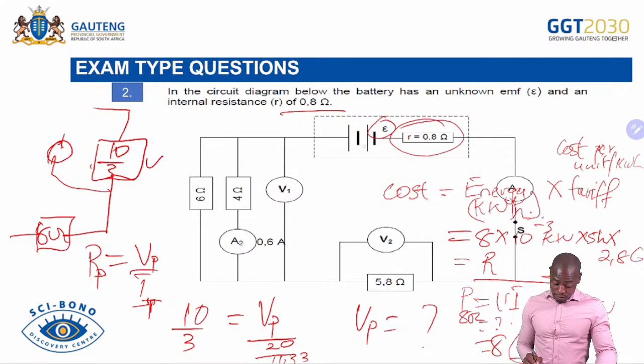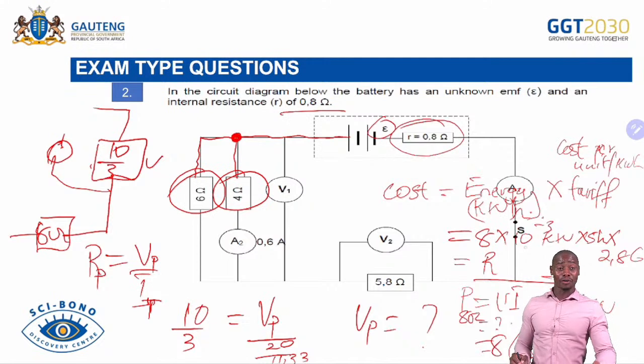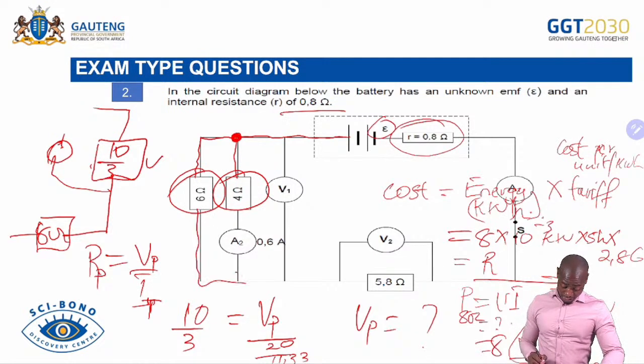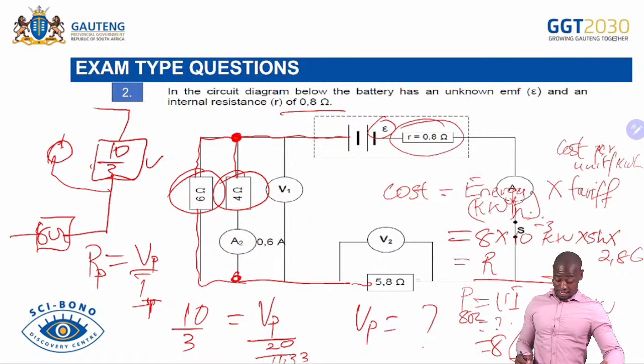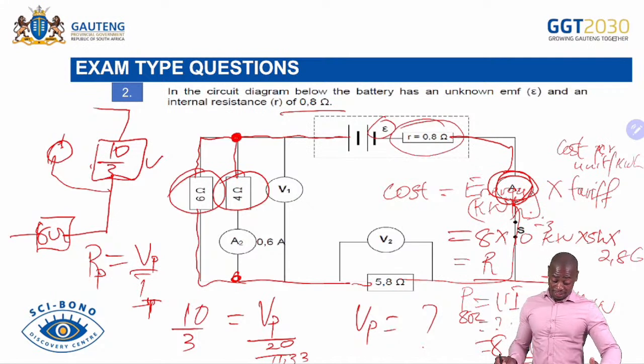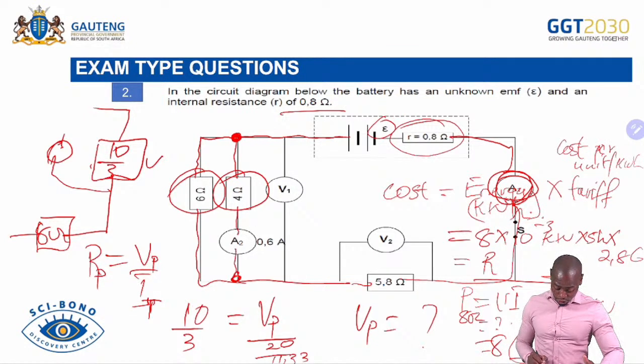Check here. Let's trace current. Then there, learners, there's a split. You'll see that this resistor and this resistor are connected in parallel. So current here moves as 1, then moves as 1. Which means that the current that will pass through that 5.8 ohm resistor will be the total current of the circuit. So it moves as 1, 1 until that ammeter, and then until the battery. Before they ask questions, you will see that here you are given A2, which is 0.6 amperes. What is this 0.6 amperes?